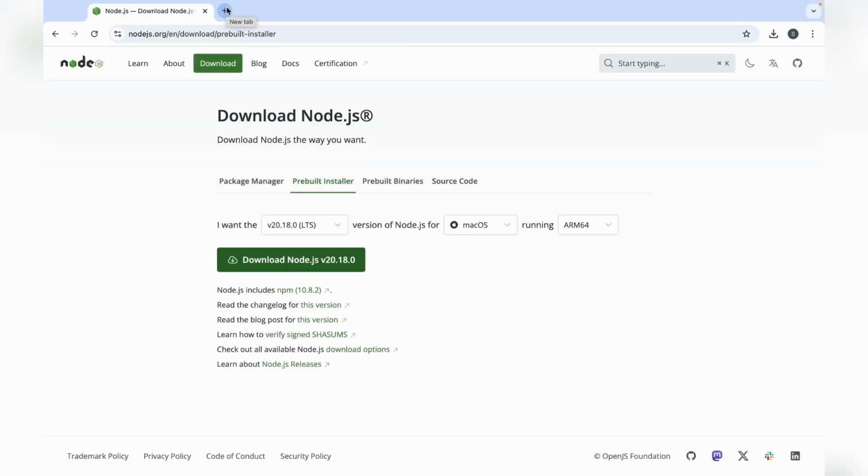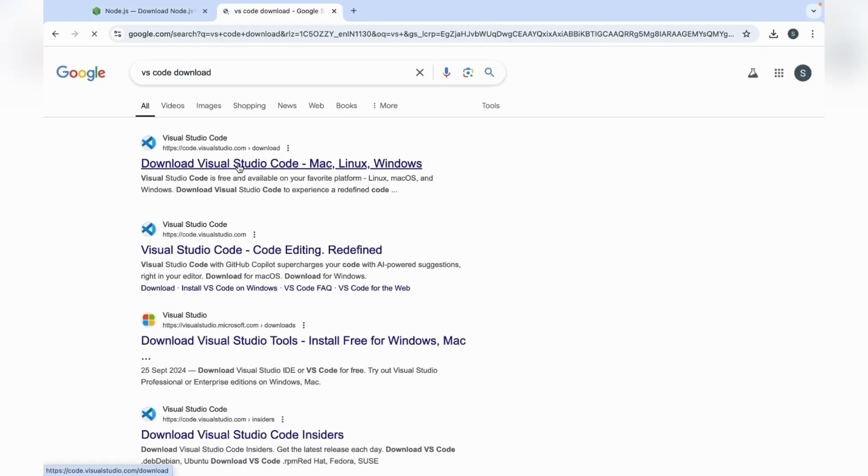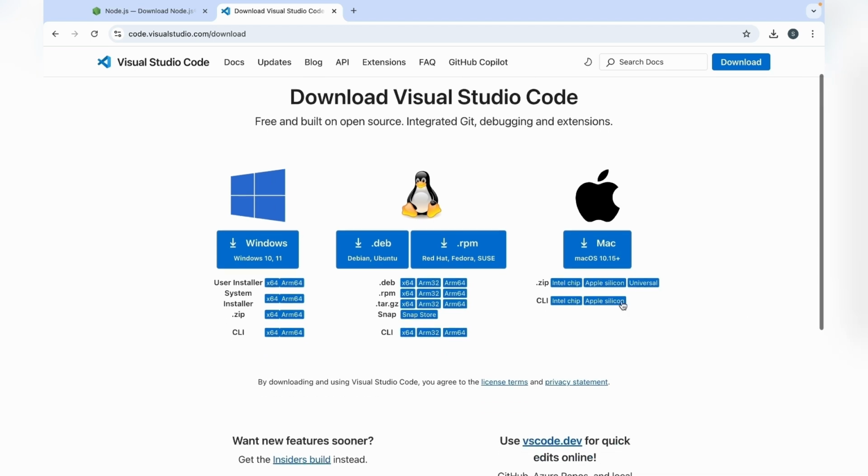So our next step is installing Visual Studio Code. Click on VS Code download and you can click on the first link which appears. Here it is showing me. If you are a Windows user, you can click on this, and if you are a Mac user, you can click on this.